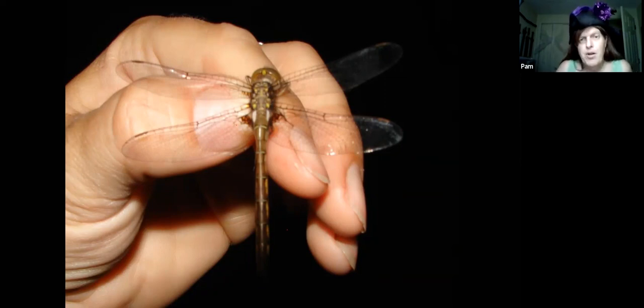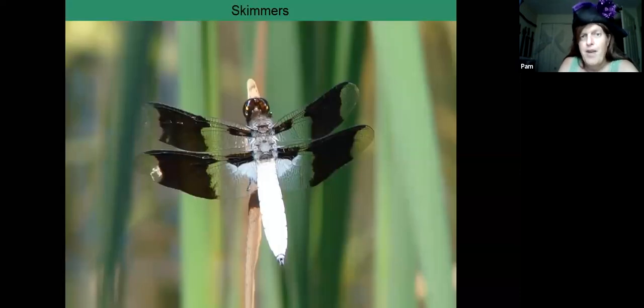And this bug here has what I think is one of the best names for any animal ever on the planet. It's called the Stygian shadow dragon. And Stygian, in this case, comes from the river Styx of Greek mythology, the river in the underworld. So it's a river species in the dark. And it's got a great name that those guys came up with for it back in the mid-1990s. Okay, the final group, the skimmers.